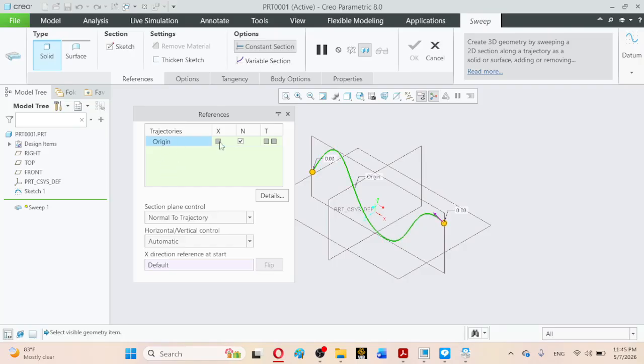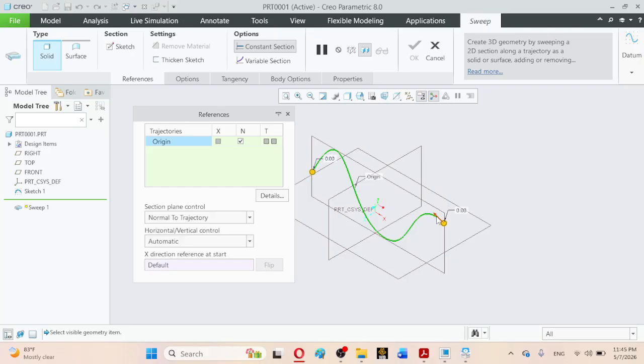Here you can observe that this trajectory has two ends. So the cross section which will follow this trajectory can be created, or start to follow this trajectory, from either end, from this end or from this end.